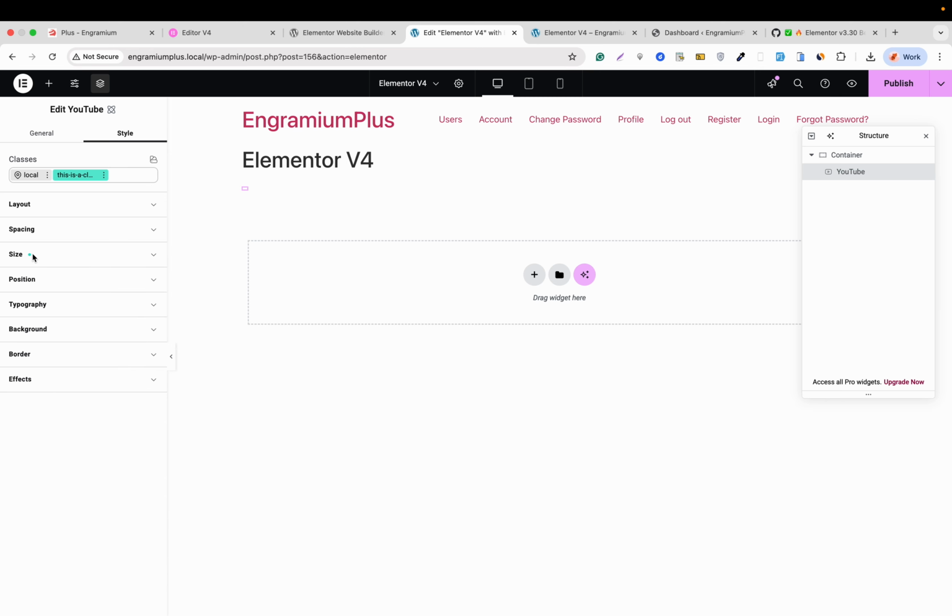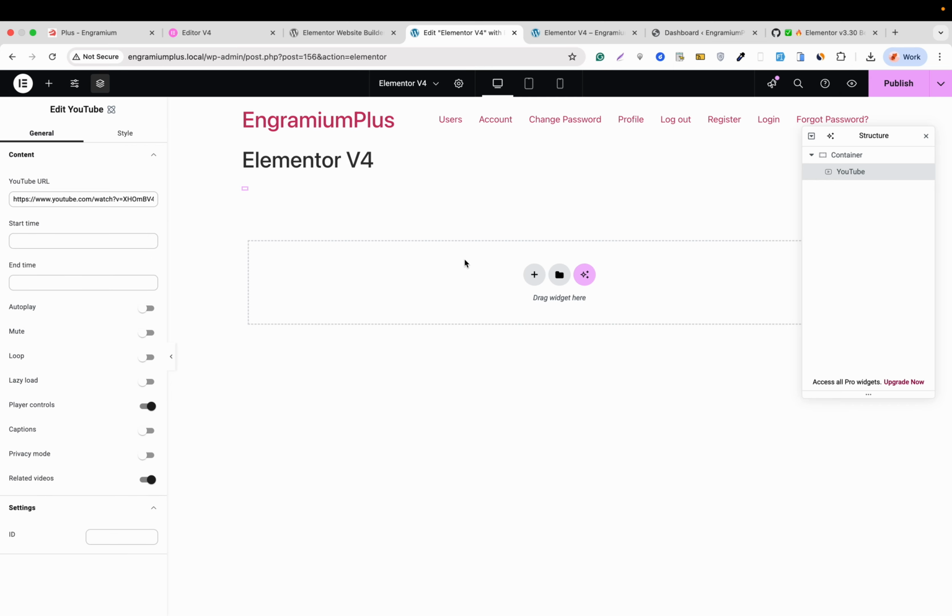Now the fourth one, new tab behavior. Elementor now keeps your styling tab open when switching between elements. Helpful for some users, but it can feel cluttered if too many are open. A feature request from our side is that a search bar for settings would make this even better. For example, currently I am modifying the video for size.